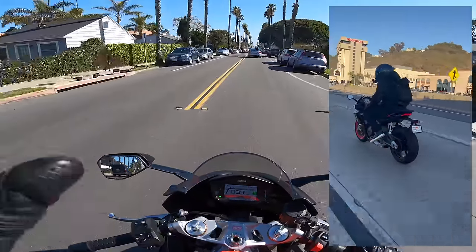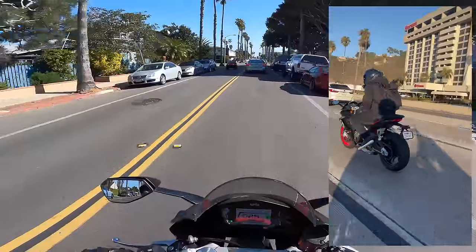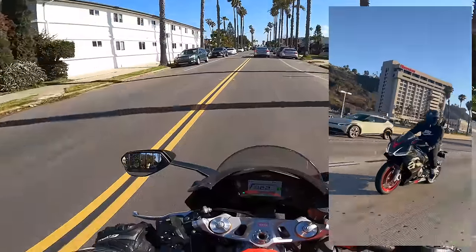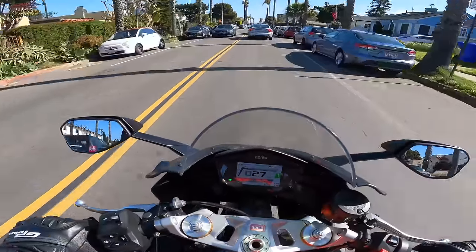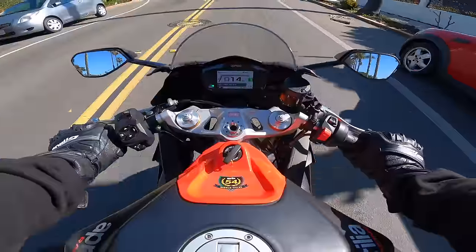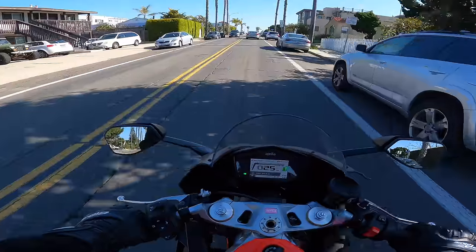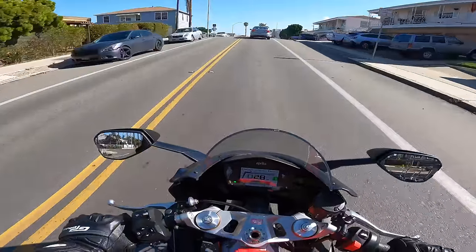Like, it has an upright seating position. Like, you're not leaned over like your typical 600, like an R6 or a ZX6R or something like that. You're a lot more upright as far as seating position is concerned. Like, on an R6 or something, I'd be a lot more like here. Versus on this bike with my arms straight, like I'm up here. And you're not perfectly sitting upright, but just slightly lean forward, which is still good for if you want to hit the twisties. Like, you're still kind of in that tucked position.